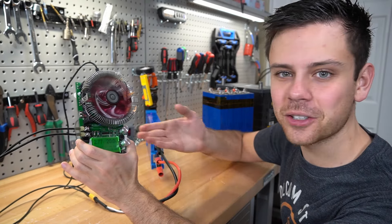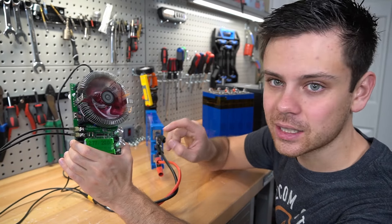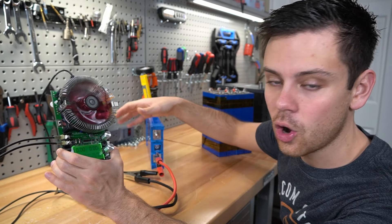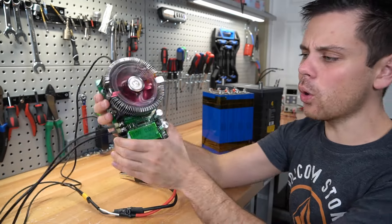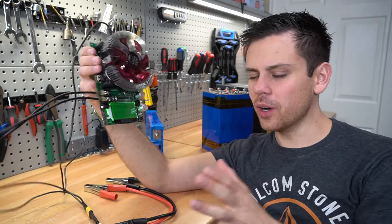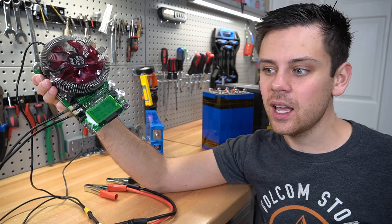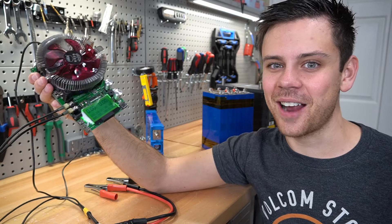That's pretty much how you use these — you can use them for all sorts of batteries. If your system already has a capacity monitor shunt and is pulling full capacity all the time, you probably do not need to buy one. But every six months or so, if you have many individual cells, it's smart to test each one to make sure you're pulling full capacity. If you bought a new battery or are building your own pack, you absolutely need this tool. If you want a more advanced video, I just posted one on how to use a Hall effect sensor or shunt for large or high C-rate tests.